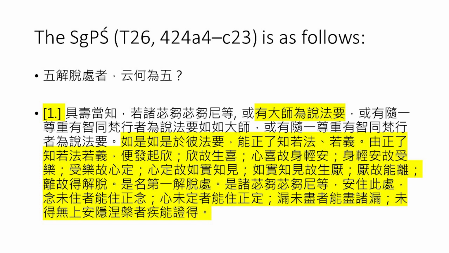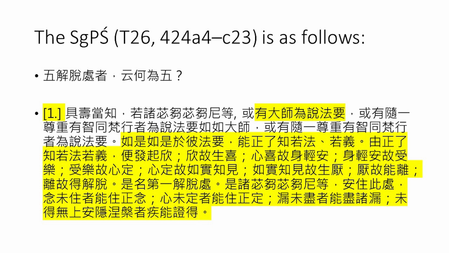So this is the first one. And then it goes on to say, the wording is almost the same as the Pali, but it adds more to it and tells us more. From my description just now, you can understand already. But then it continues. It says, this is the first Vimukty-āyatana, and those bhikshu and bhikshunis who have done like that, who have progressed up to this, abiding in this ayatana, his or her mindfulness, very important thing, that has not yet been accomplished, now comes to be accomplished, or has not been abiding, now abides. See the stress? You must have mindfulness.